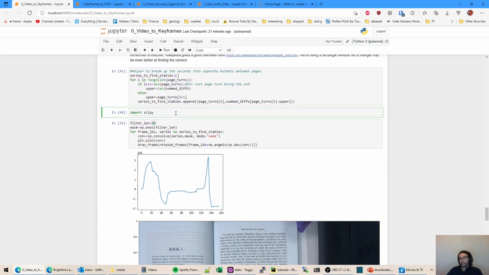So what we're going to do is basically take a set of 30 pixels across, and add up the intensity values from our series.